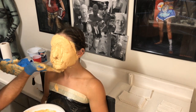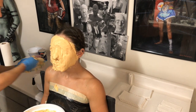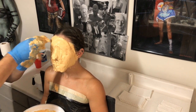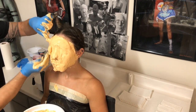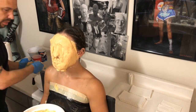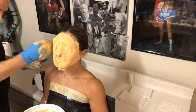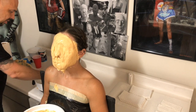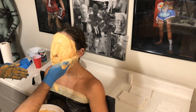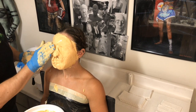You'll see that I'm rubbing them together, and then you can use that water to smooth out your alginate. If you leave your alginate super bumpy, I know some people like to do it really, really bumpy, but I find it harder to seat it back into your plaster bandage if it's super bumpy and the plaster bandage doesn't get all the way in. And if it's a combination of being super bumpy as well as thin, you're going to end up with quite a distorted cast. So I like having it smooth, but still have enough variety in the alginate to be able to key it back into the plaster bandage more easily.